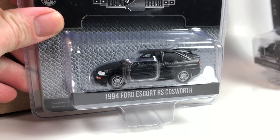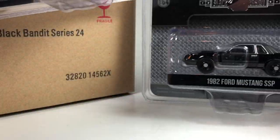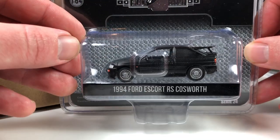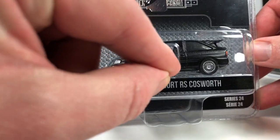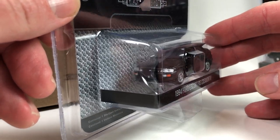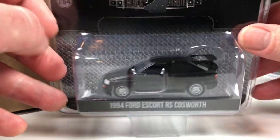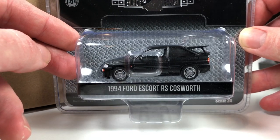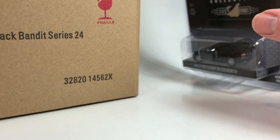This one's a hot one — the 1994 Ford Escort RS Cosworth. This is one of my favorite Greenlight toolings of all time. It does appear they're doing that blacked out window thing on all of these, plus some Black Bandit logo graphics on the side. I don't think I'm going to try to get every version, so I may bypass this one just because it's a black version with ghost Black Bandit logos — which I could honestly do without. The tooling itself is absolutely fantastic, one of the best Greenlights ever. I think three versions of it already, and I might skip this one since I'm not getting things these days unless I really, really like them.